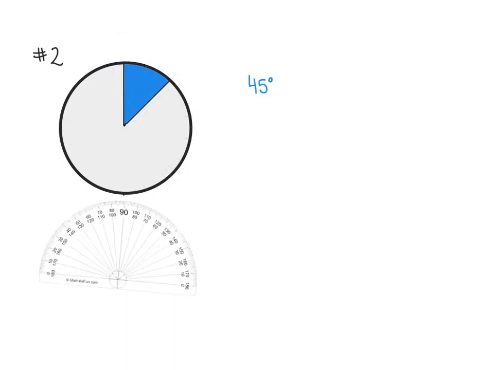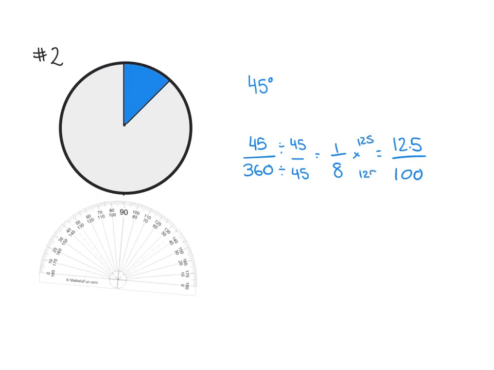Now that we have our angle, we can figure out what percent of a circle that is. So 45 is our part out of 360 is our whole, and this is actually the same thing we just did in the last example. So we know that we can divide these both by 45, and that will give us 1 out of 8, which will give us 12.5 out of 100. I know when we're dealing with fractions, we typically don't have a decimal in the top, but that might make it easier for you when you're looking at your percentages here. So that would be 12.5% of the people.